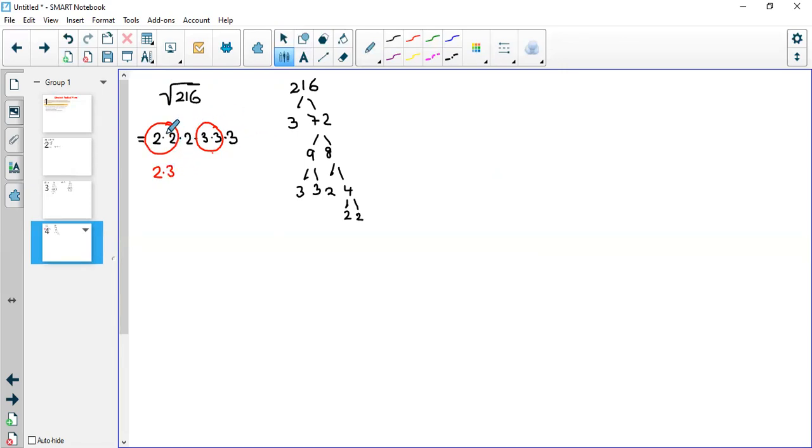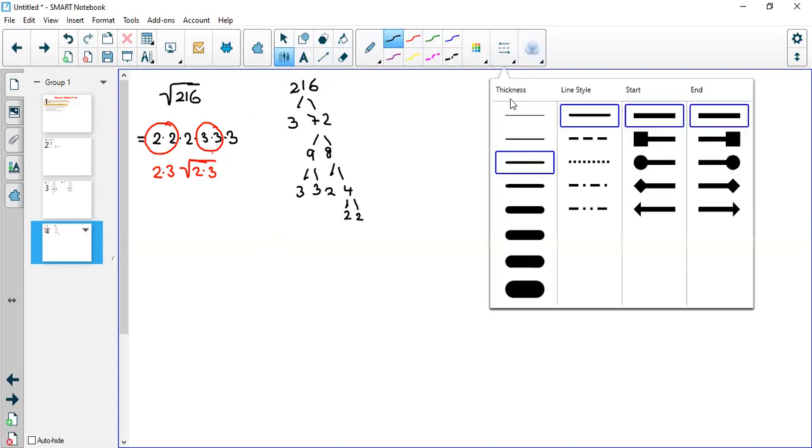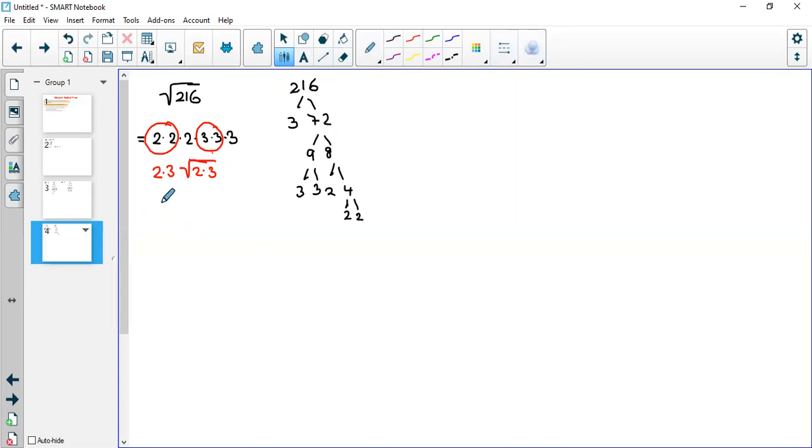Now what are you going to do with these left out numbers? You are going to write them inside the square root. So that would mean multiply them. 2 threes are going to be 6, right? So 2 threes will give you a 6. And then the square root, 2 multiplied 3 is 6. So the simplest form of the square root of 216 is 6 root 6. So this is how you write the answers in simplest radical form.